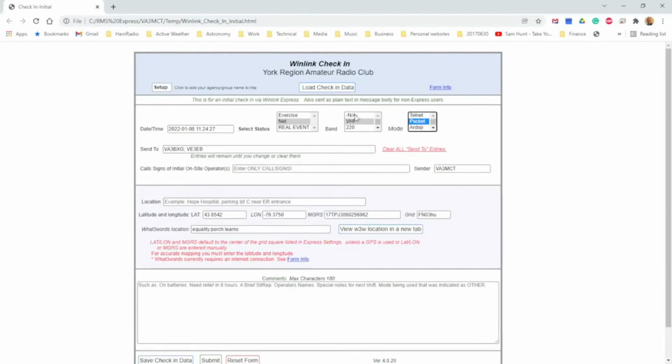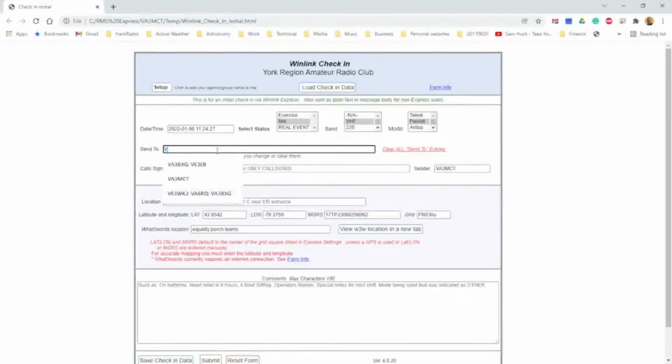It could be not applicable in Telnet, for instance, or if you're using HF, it could be ARDOP or VARA or something like that. Now, I've already got some call signs in here that I've used before. So when you've used call signs in a previous form, it will pull that data up, which makes it very much quicker and easier to enter the data. You can obviously cross this out and put new things in here. So I could put to myself, for instance, but I'm going to keep it with VA3MCT.